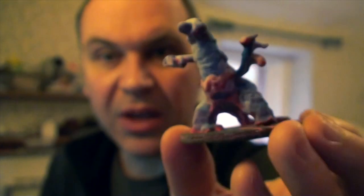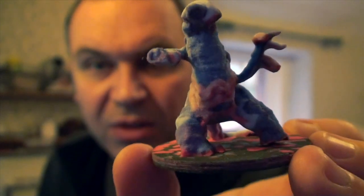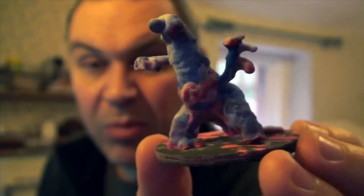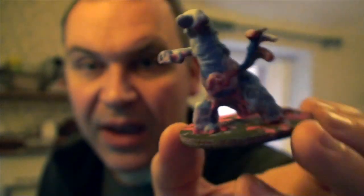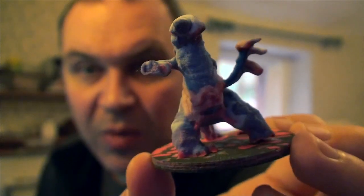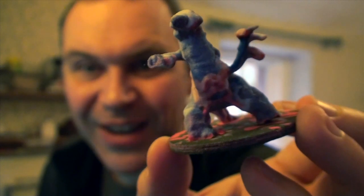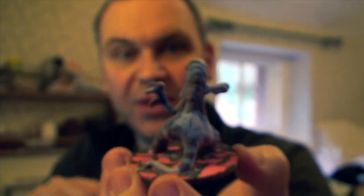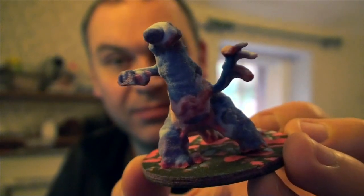He was a little bit disappointed because he thought it was going to be bigger, because his actual model was quite big. But when we did this I shrank it down, mainly for cost, because I wanted to keep the cost down. It cost about 20-something pounds, and that includes shipping as well. For us in the UK it came from the Netherlands — I don't know where Shapeways sorts that out. There you go, it's pretty darn cool. And I'm going to put this with the rest of the videos and you'll see the original photos as well. Nothronycus. All right.